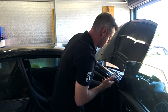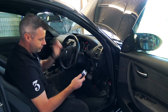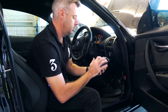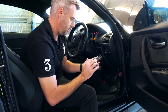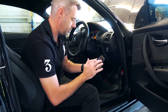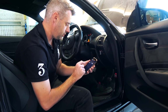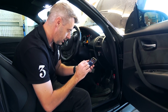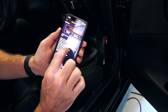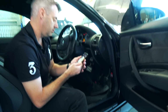Alright, so we've given it a few minutes. Let's see what we've got. So I'm just going to go back to not accessories, but ignition on. And I'm just going to go back to codes, read the DME codes. We're connected, no error codes. Actually, we should be able to see in here. Okay, hopefully you can see that, but it does show that the last flash file is V9 Stage 2 Plus 93 octane 98 RON. We're all good. We're flashed.